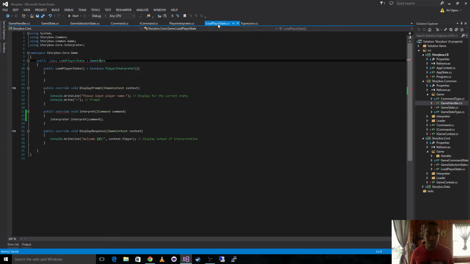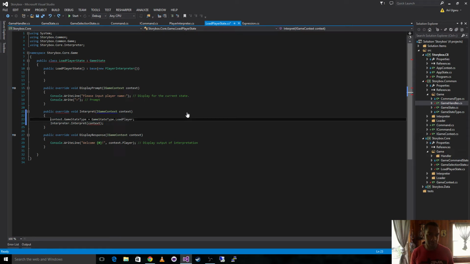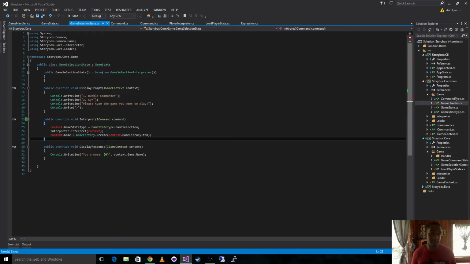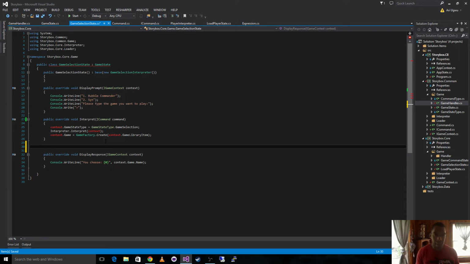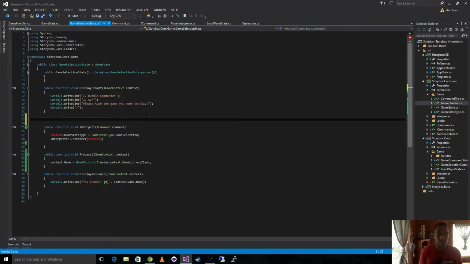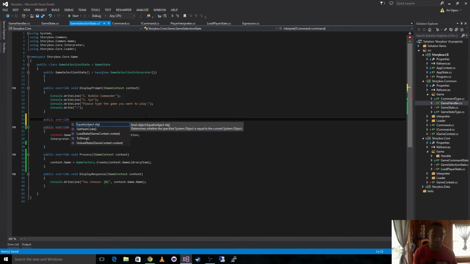So we come back over to load player state. Let's see. I was doing two things here. And then game selection state, I'm doing three things. So I want to break that up into public override void process. And now I'm going to do this here. I'm going to have one more. Public override, I haven't written it yet, so I'm kind of going in the future.